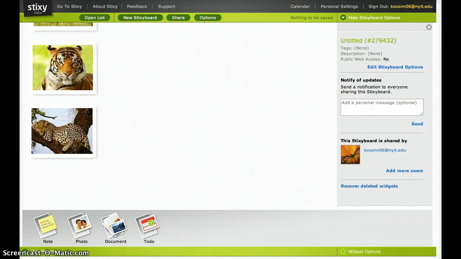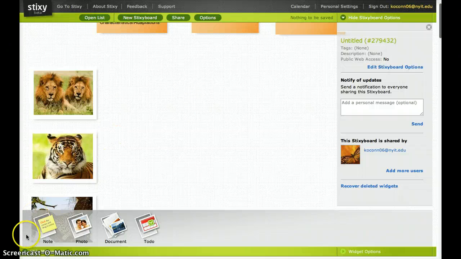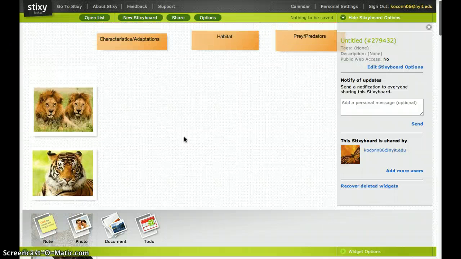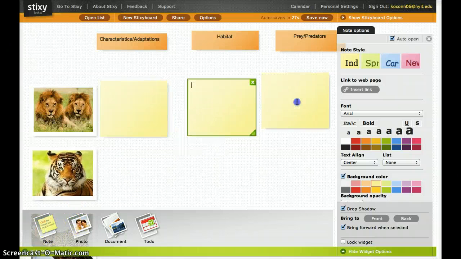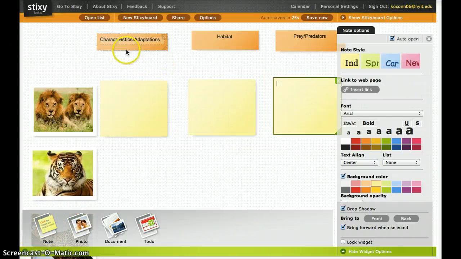Now it's your choice. You can easily choose pictures to make it look good, or you can use the post-its and just write the words lion, tigers, and leopards, whatever is easier and more convenient for you. The most important part is the information that's going to go in this graphic organizer. You're going to take post-it notes for each animal. So here's 3 for the lion: characteristics, habitat, prey, and predators. This will represent the lion.